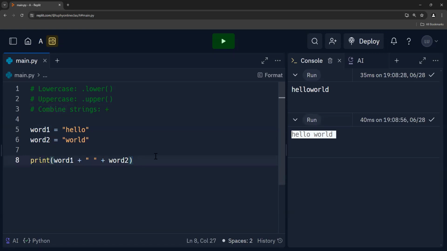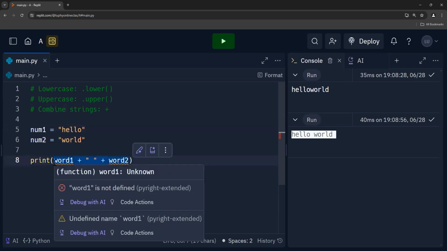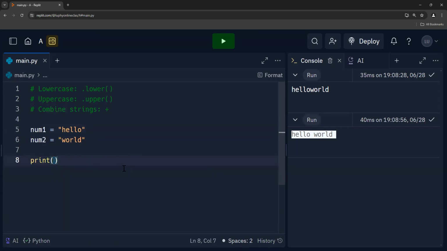Yeah, that's pretty much all the string functions that we really need to talk about right now. The next one we're going to talk about are integer functions, so things that you can do with numbers, specifically arithmetic operators. So, say num1 and num2. All right, so with numbers, you can add, you can subtract, you can multiply, you can divide, you can do exponents.